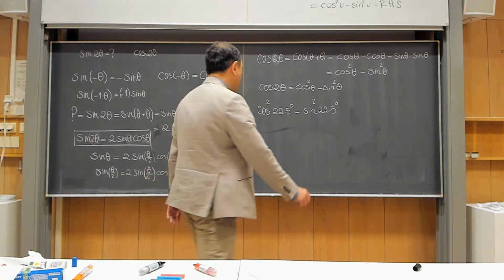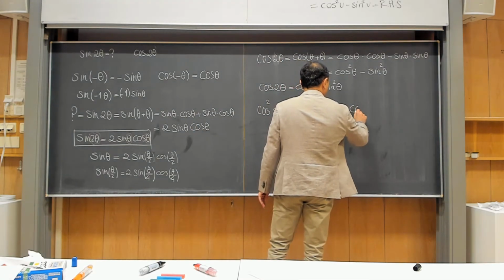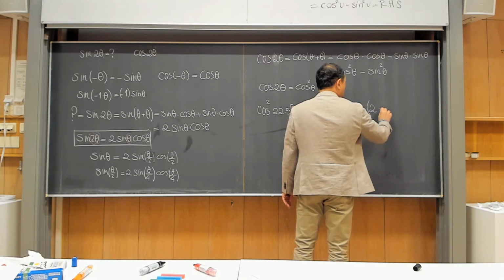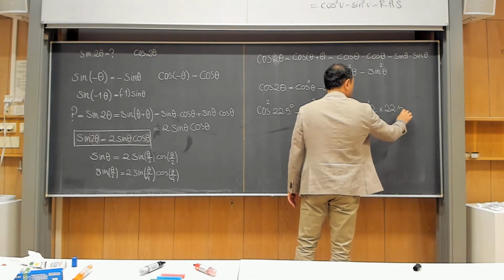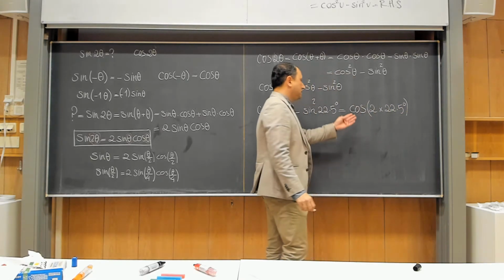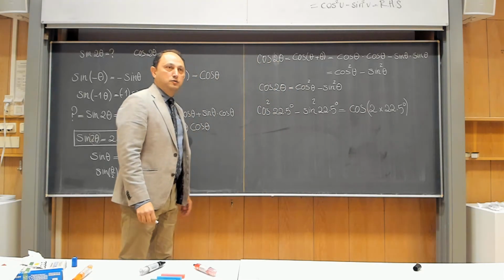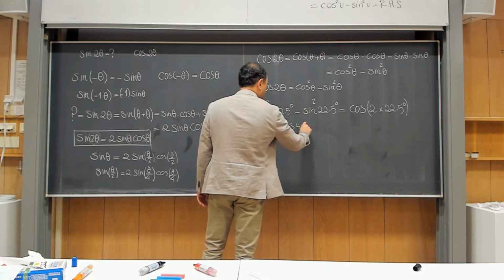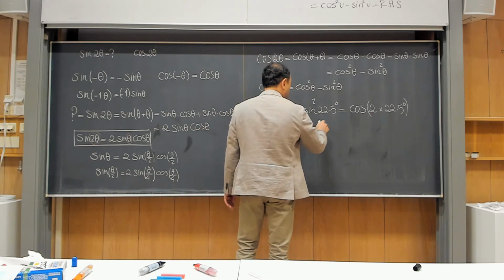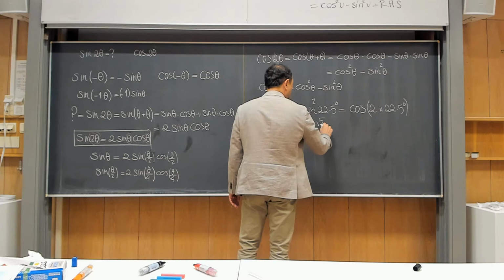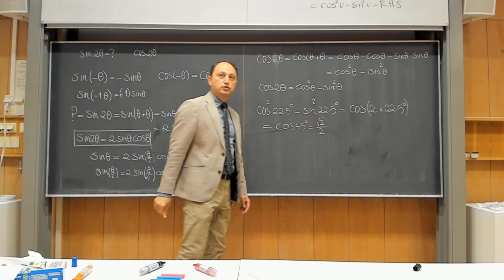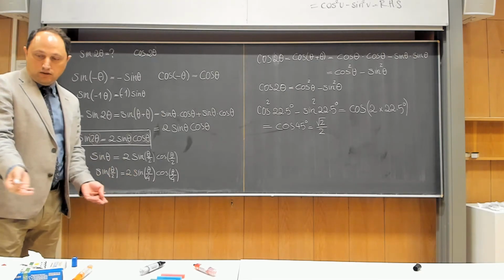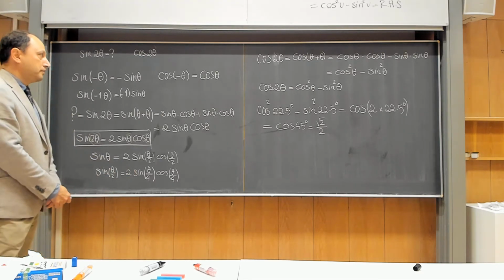Yes? So what can I write here? It becomes what? Cosine of 2 times that angle. But we know what is 2 times 22.5. It becomes 45, and then 45 is one of those famous angles. And if you refer to the table in the back of the formula sheet, you will get that this answer is square root of 2 over 2. For example, these kinds of combinations might be asked. There are some exercises in the book you can solve.